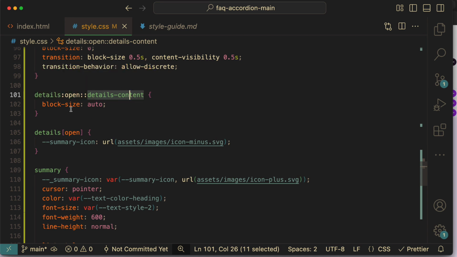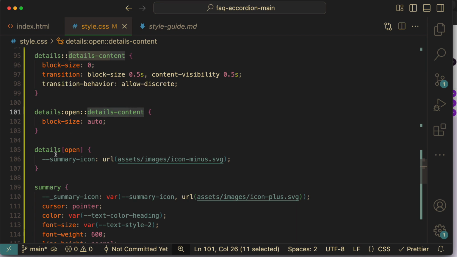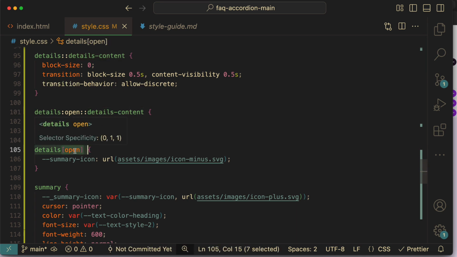Okay. But these two together work really well. But for just basic stuff, we want this to be here. Okay. We want it to work everywhere. And the only way that we can get that to do that is by using the attribute selector for now. Later on, we'll be able to change this to this, but this has way less support than the attribute selector. So this is where we're going.